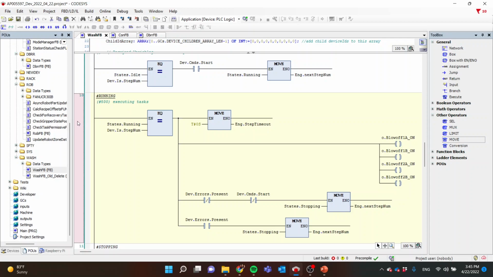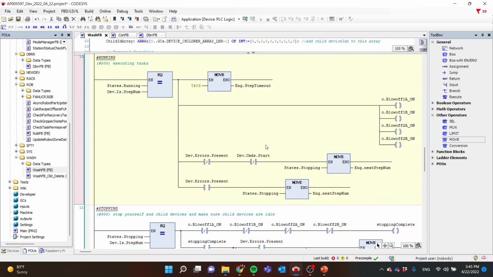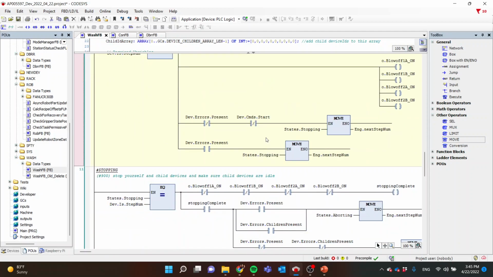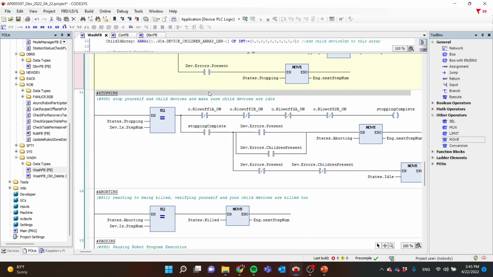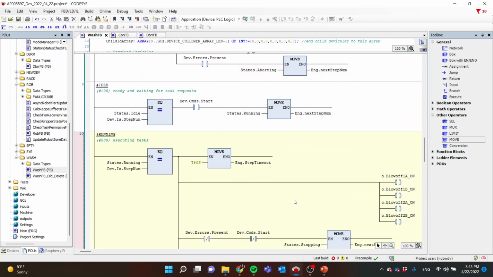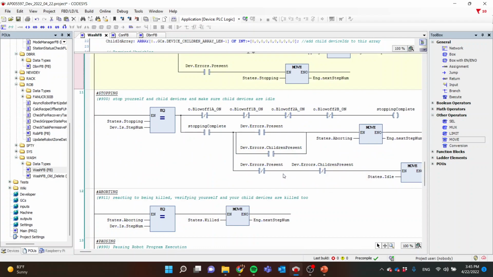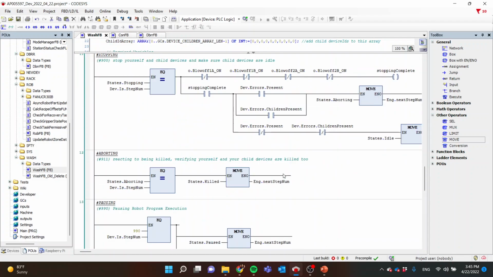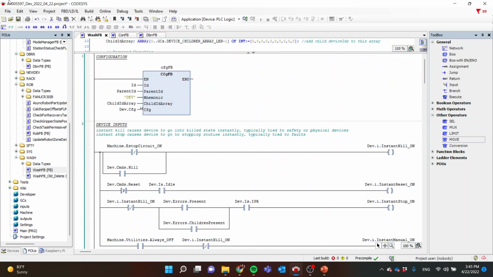It definitely simplifies some of those resetting tasks. So, yeah, in our stopping, verifying all our outputs off, stopping complete. Once we're stopped complete, if we have errors, we'll jump to aborting. If we don't, we'll jump back to idle. So that is effectively our code for this device.